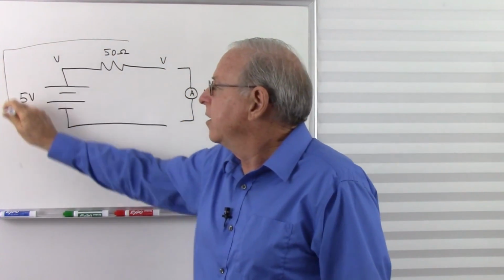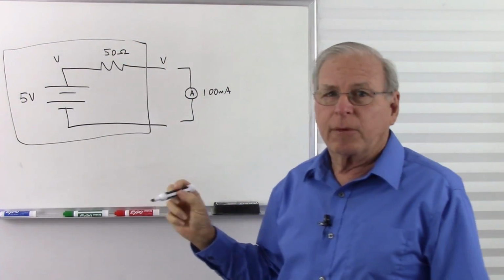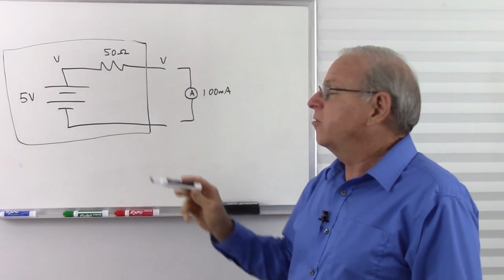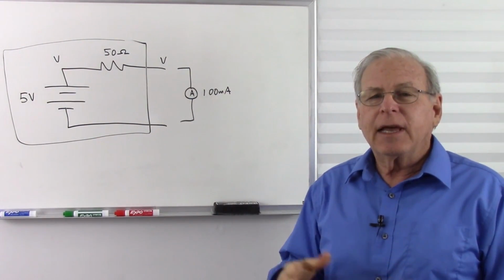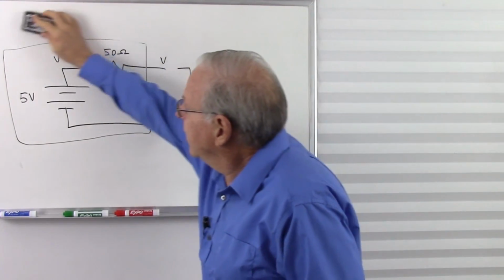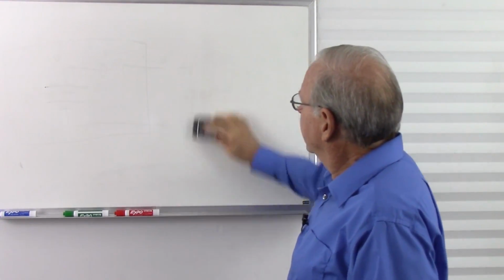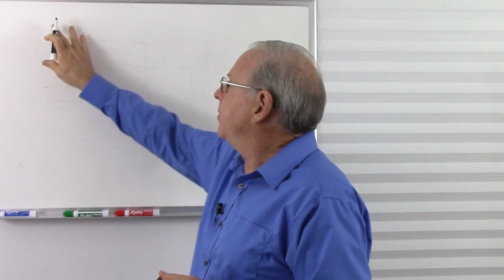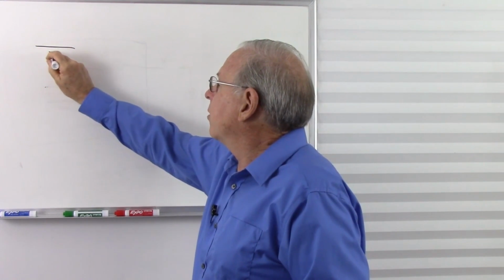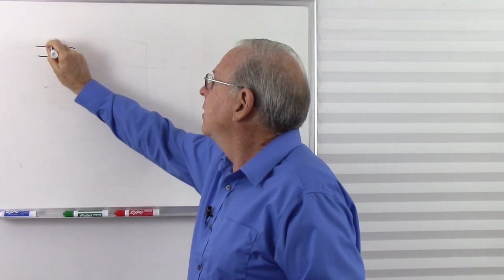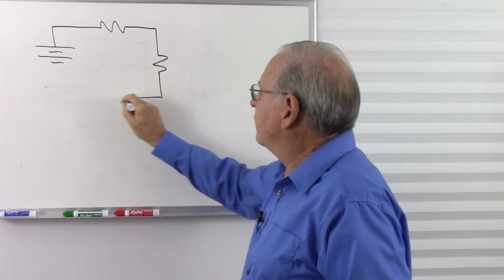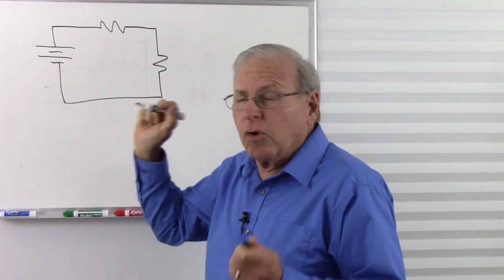Now this is a circuit, let's say it's in a black box or something, we don't really know what is there, but it acts like a battery with a single resistor in series with it. Let's take a circuit and see how this works. I'm going to make a fairly simple circuit up here. I'm going to write it up here so I have room to do the Thevenin equivalent below. So here's our battery. Make it a simple circuit so we don't have to get to thinking too hard about it.